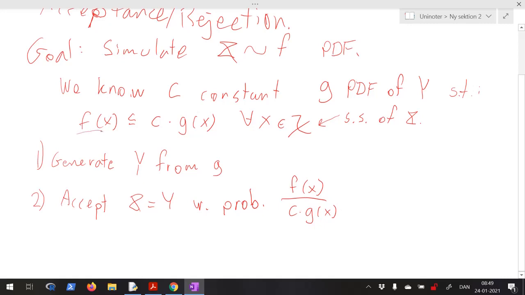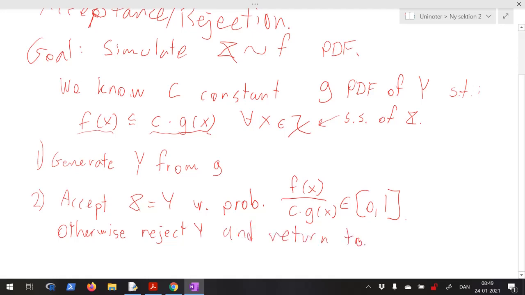And remember, f is less than or equal to c times g of x, so this will be between 0 and 1. And otherwise, we reject Y and return to 1. And this is actually the whole method. So we generate from our proposal distribution, and then we accept it with this probability.